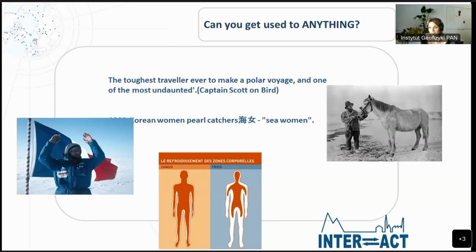But I also promised to mention our brave polar researchers. How do they adapt, other than technology, of course? And also I asked the question, is it possible to get used to things, to get used to cold? Because previously we were talking about a long period of time, an evolution that takes its course, and it takes a long time for the mechanism to work. But can you get used to anything in a short period of time? For example, while spending a year in the polar regions as a researcher, right?